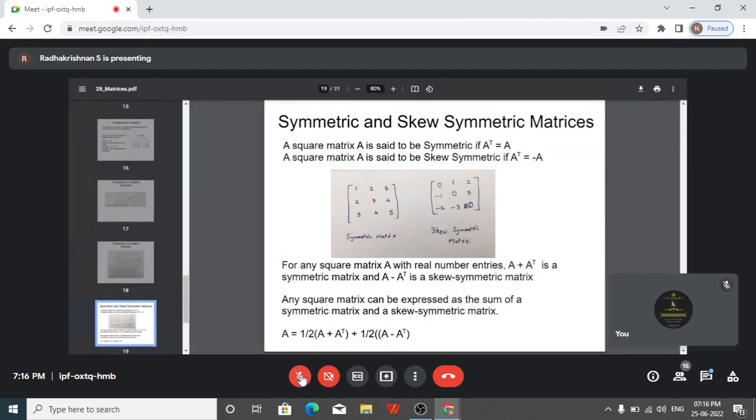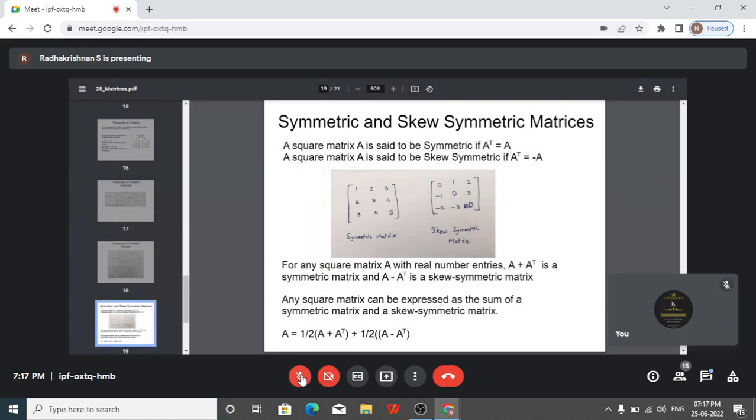And the rest of the values will be like mirror images with opposite sign. So 1 becomes minus 1, 2 becomes minus 2, 3 becomes minus 3. If there is 1 on top, below it is minus 1, if 2 on top, below it is minus 2. Like that. So if it is like that, it is called a skew symmetric matrix. There A transpose will be equal to minus A.